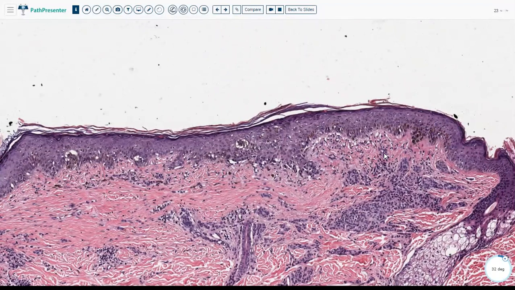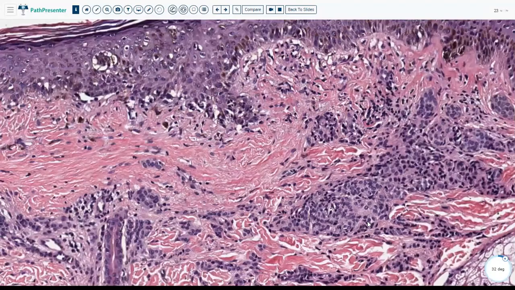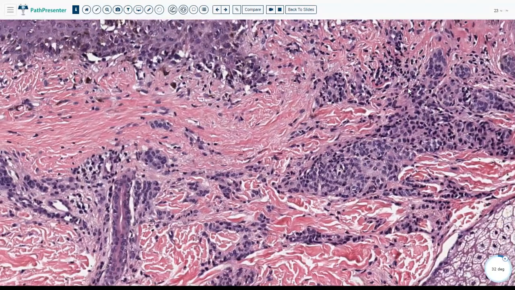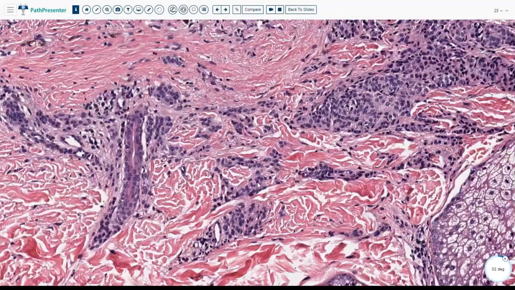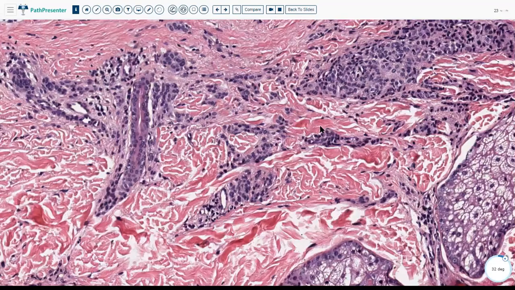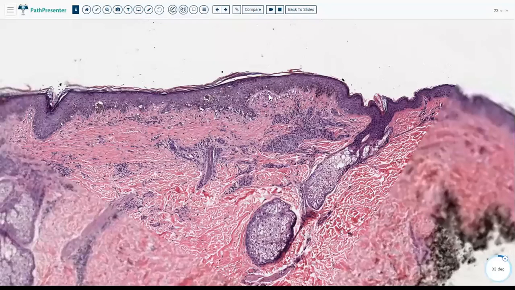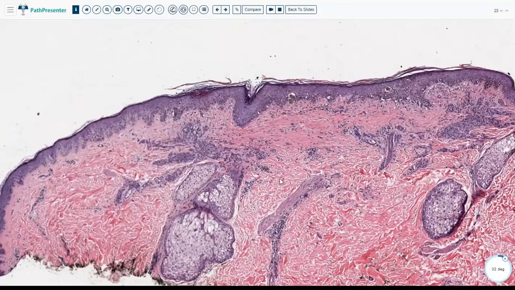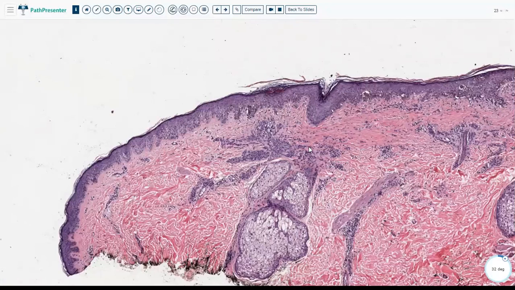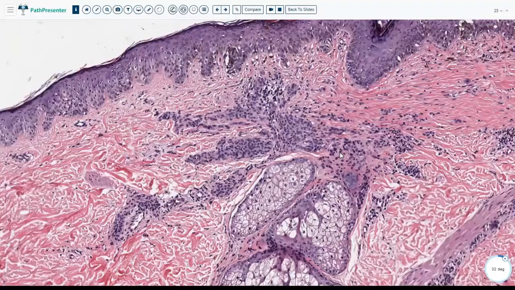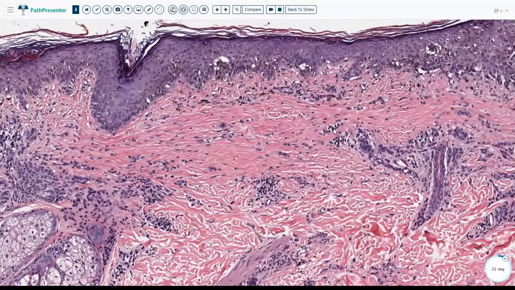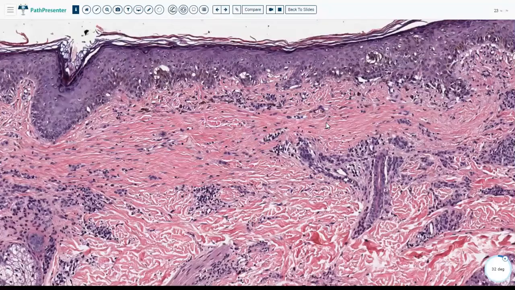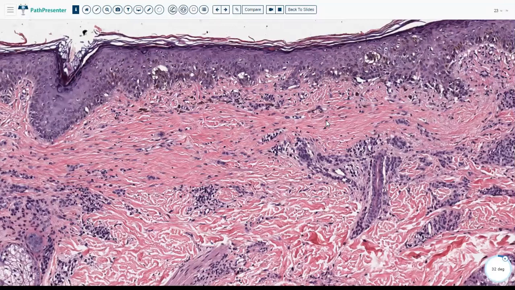But in contrast, what we see here is features of a very normal nevus. You can see here cells that are bland looking. They are starting to scatter out and becoming smaller nests and smaller in size in the deeper components. So outside the scar, it's features of a very normal nevus. Again, here as well, outside the scar area, features of a very normal nevus. So that's really pretty reassuring that this is just a recurrent nevus. So always be aware of this phenomenon, to avoid over-diagnosing melanomas.